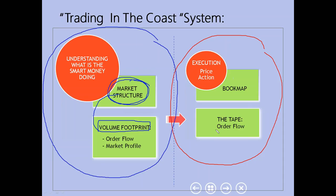Of course, I cannot teach you right now a skill because it's just a skill. But I feel that with Bookmap and also reading the tape, you can improve your trade allocation easily. Let me mention right now, and this may sound strange, that I believe that the market moves in a deterministic way inside that market structure. So I think I know what the next move will be. In other words, price has a job to do: search for liquidity. And here is where Bookmap becomes very useful. This liquidity is the key piece in my system.